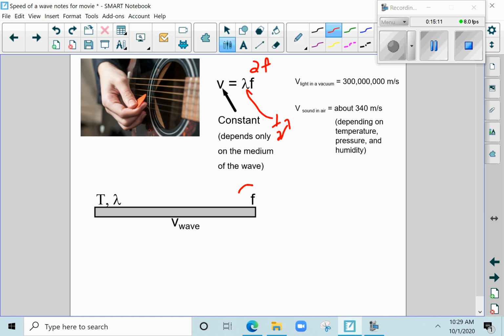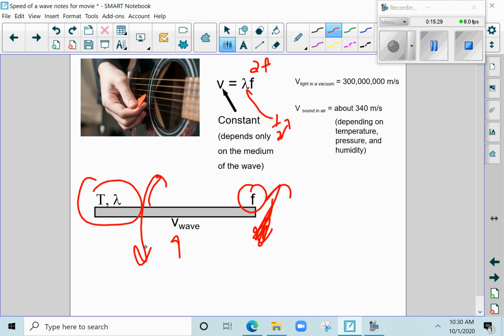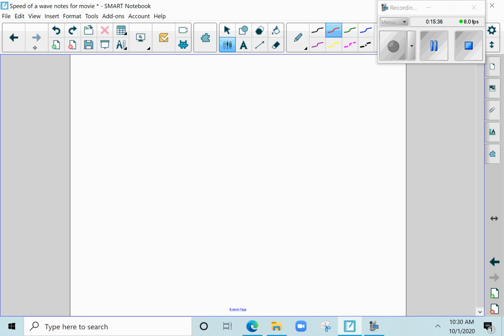where if my frequency was to go down, these other two guys would go up, so my period would increase, and so would my wavelength. My velocity, however, in the middle stays exactly where it is. Likewise, if my frequency was to increase, this side would go down, so my period and wavelength would actually get smaller, but the speed of the wave actually remains constant because I haven't changed the material that the wave is traveling through. I hope this helps clarify some stuff about the speed of a wave.